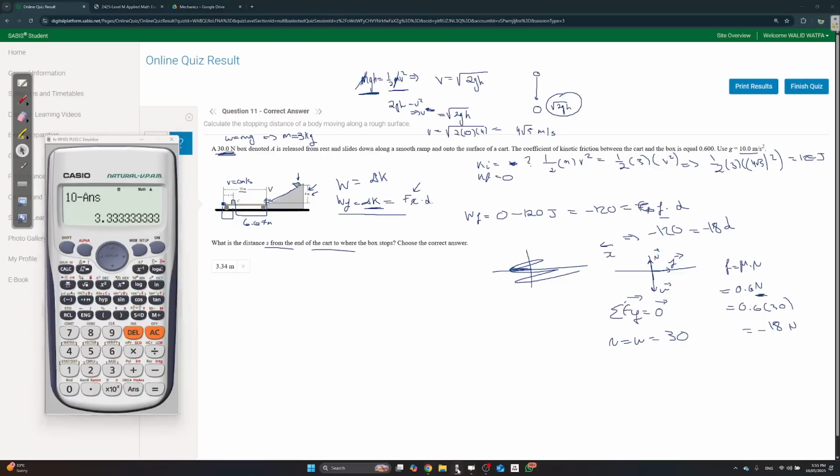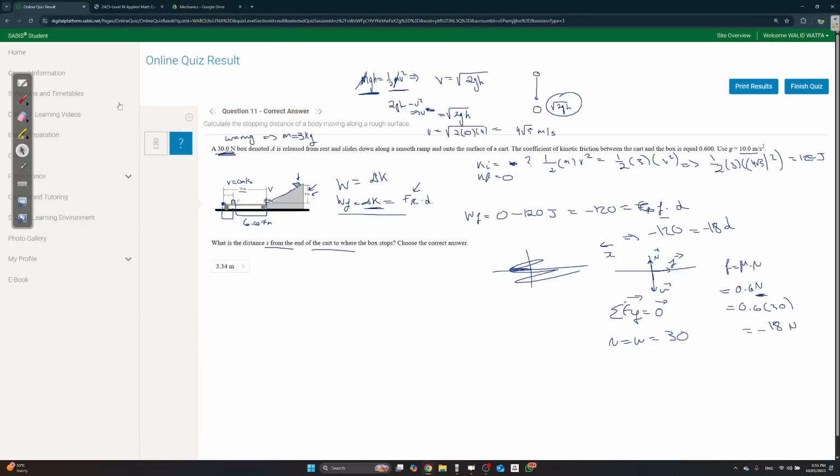Okay, so I think everything here is pretty straightforward. You're just applying formulas. Maybe the negative part here is what some people may not understand. If you don't want to work with negatives, you can just take the absolute value of this answer. Even if the change is negative, I'd just work with 120 and keep the friction positive. That's completely fine. But what I'm saying is, if you want to take this negative here, you have to account for whether the friction is going in the same direction.